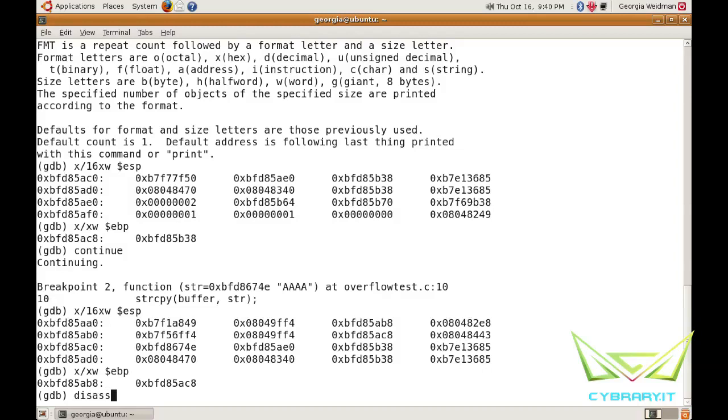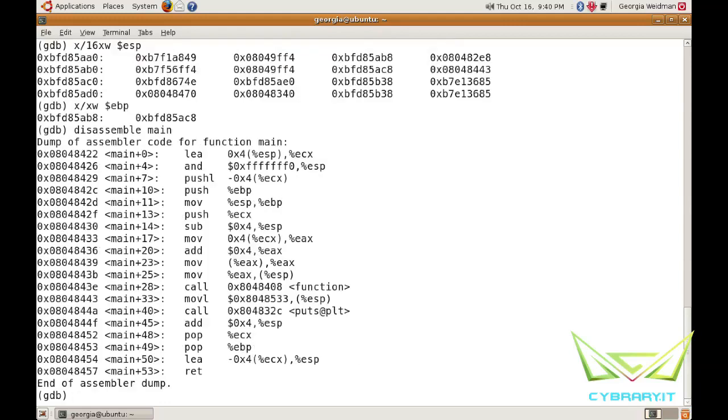So we can disassemble a function. If I say disassemble and then main, tell it to disassemble main. Here's some assembly. You may not be too familiar with assembly, and this is in AT&T format, and I prefer Intel format, so even though I do know a fair amount of assembly, it's rather hard for me to read these because the formatting is a bit different than what I'm used to. We can change that if we want to.